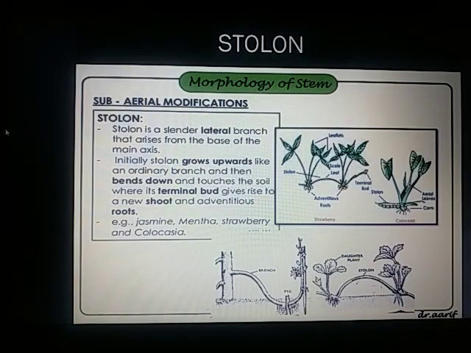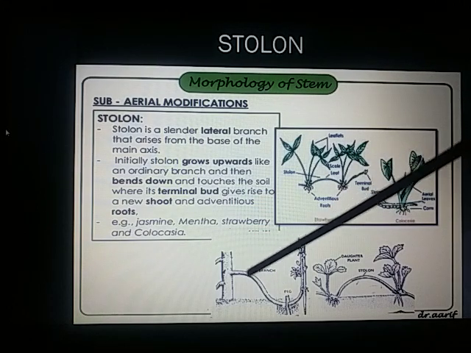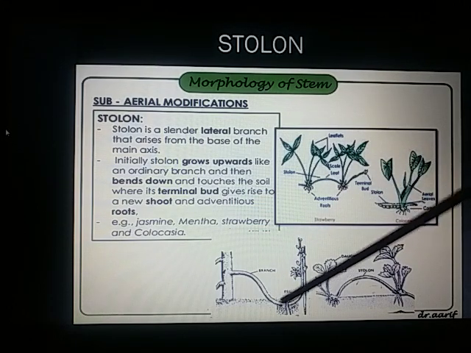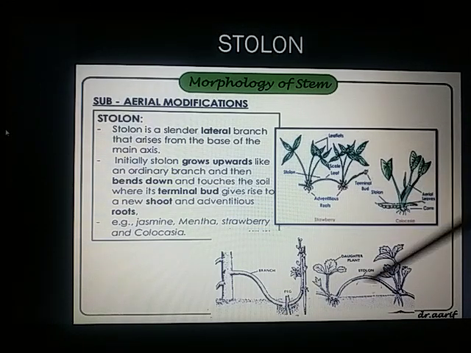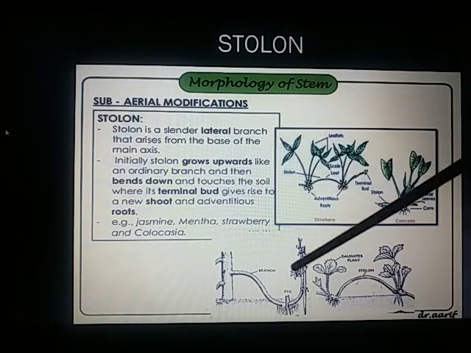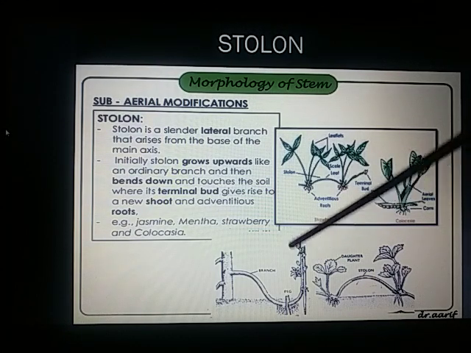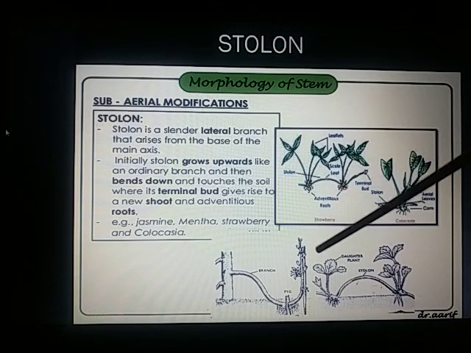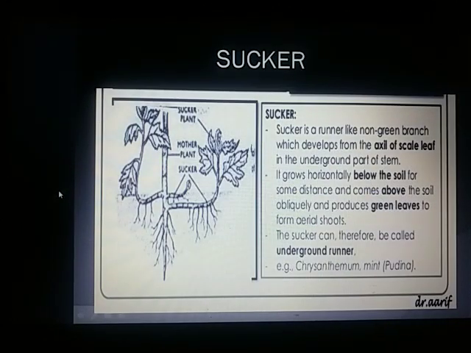Now the stolon. The aerial branches which are close to the surface of the soil, when they come in contact with the soil, give off roots, and in case they get detached from the parental plant, they can lead an independent life. We could see this in the case of jasmine, hibiscus, and nerium. In horticulture, the method of layering is adopted from this process, which is called the stolon. The best examples are Jasminum, Nerium, etc.